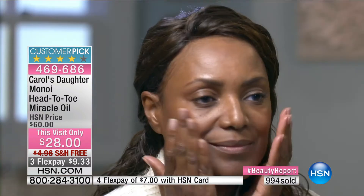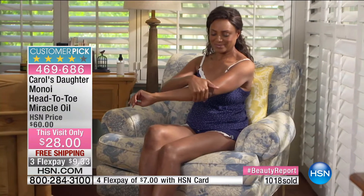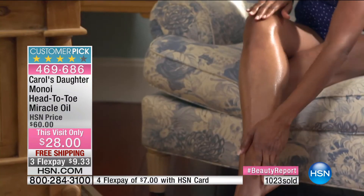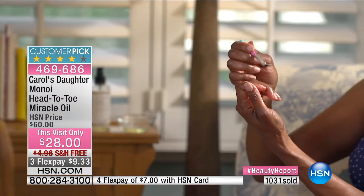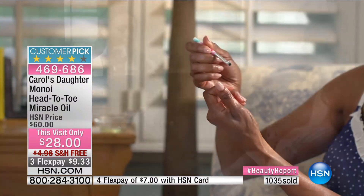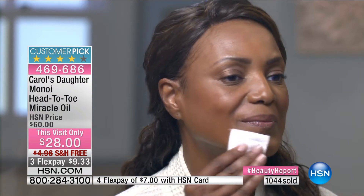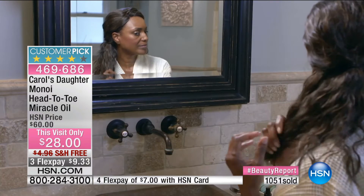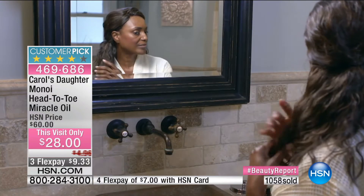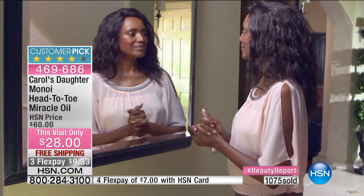I love a good multitasker — because we are multitaskers. You don't have to purchase so many different things: no separate face oil, hair oil, or cuticle oil. It's all the same oil. That's why you have five ounces in this bottle — so you can massage yourself with it, take off your makeup every night, or squeeze it into the bath for a beautiful bath oil experience.